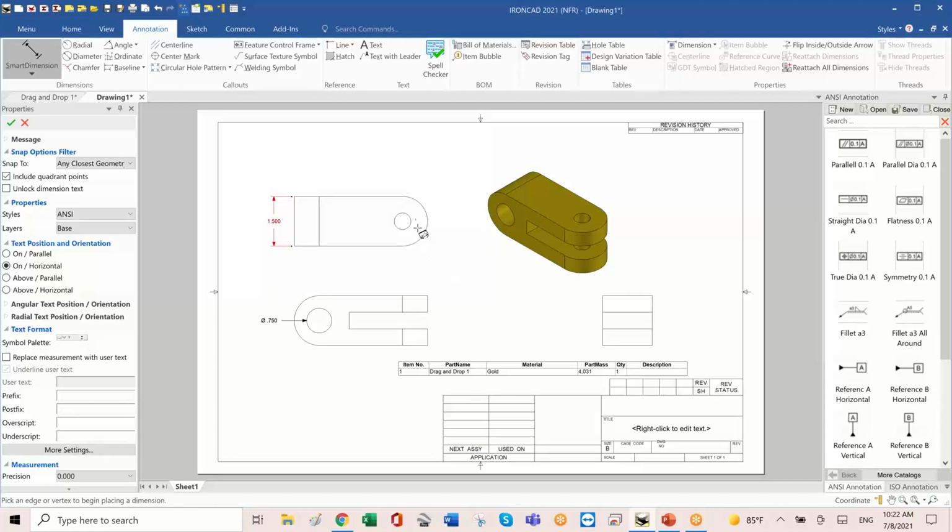Just pick on it, 1.5. And on and on and on. Any of these things that I can come in here, make changes, the diameters get changed, radii, you name it, overall dimension. Anything that I work on, anything that I pick, I can now. Hey Joe, oh, there you go. By the way, if you don't know which dimension you want, whether it's 0.75 or the actual distance between those or the horizontal, I'm hitting tab. And this is the smart dimension that's giving me that.